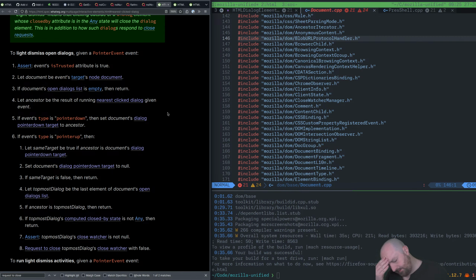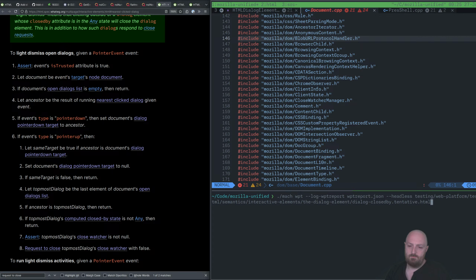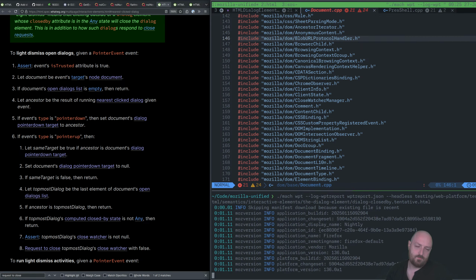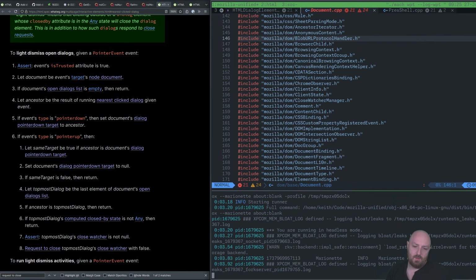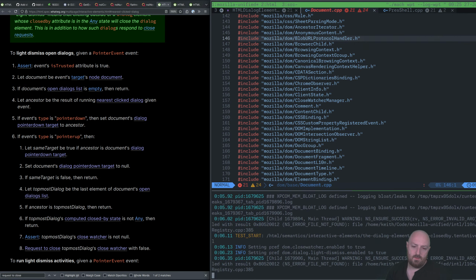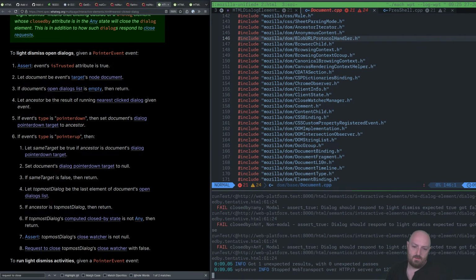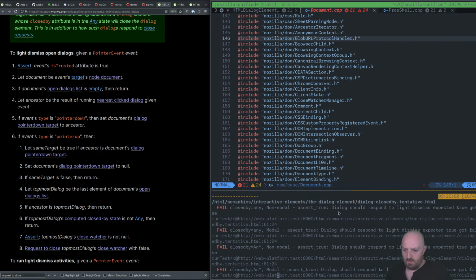So, press to close only uses the boolean when show modal is called. Does mean if you call show modal on cancel, potentially you could run into an issue there. It's set to true. It might be worth figuring out some kind of test why that exists. Alright, we still got all of the failures.